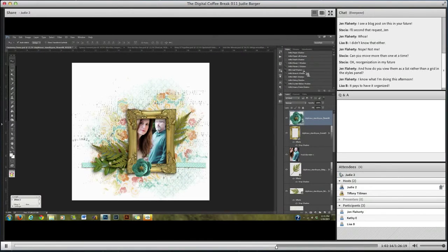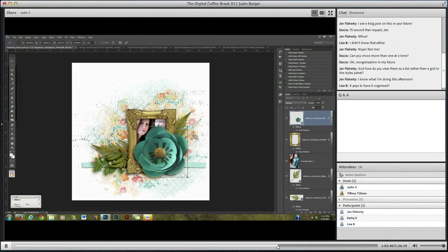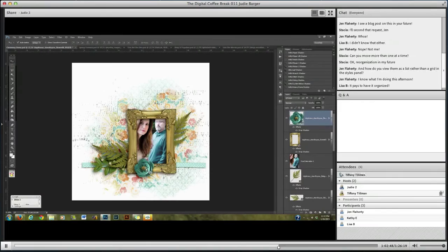The other thing that I didn't necessarily realize at first, that I know now, is it's usually not great to make elements larger in the kit as opposed to smaller, because you can get some distortion. If you're just making them a little bit larger, it's going to be fine and no one's going to notice it. But you wouldn't want to take this flower and blow it up this size on the page. It introduces a lot of pixelation and stuff. So if it's going to be larger than 10%, then don't go any further than that. I did not know that. I don't think I've ever blown up elements that big.